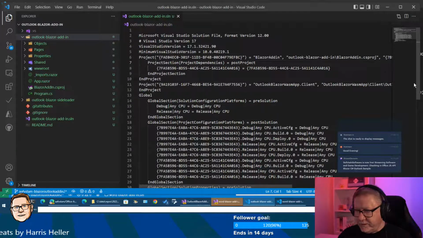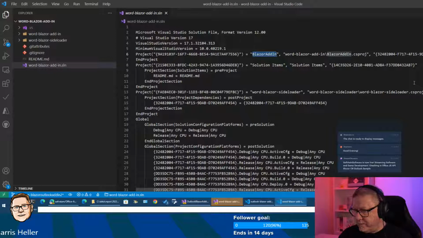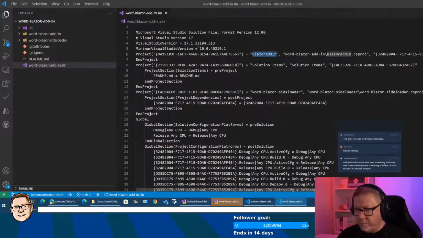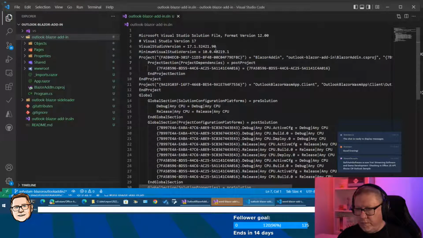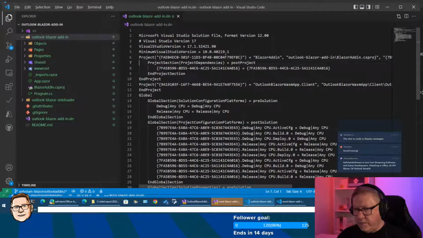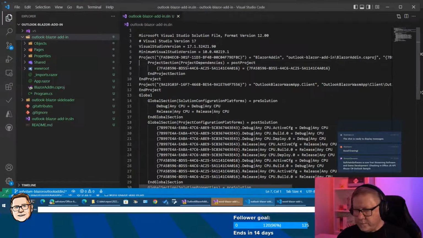Post project. Why do we have a post project in there? That's not in here. So which one is this?